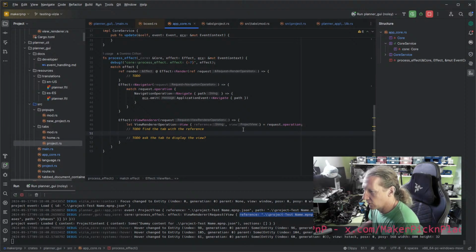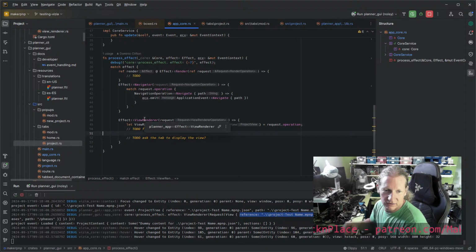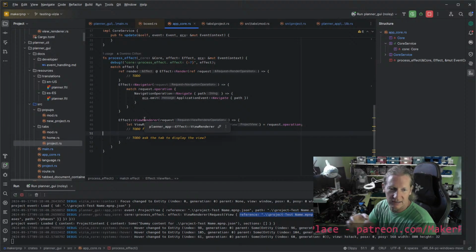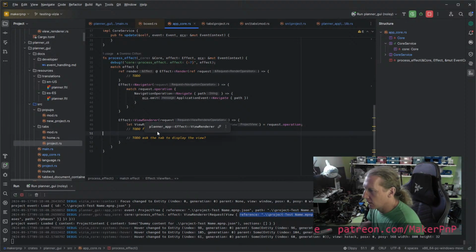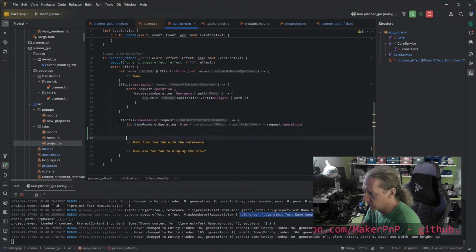And just because you've got a view, it doesn't mean we don't know, the app shouldn't know that it's even using tabs, right? So I guess it needs to emit an event. Let's just make it emit an event.